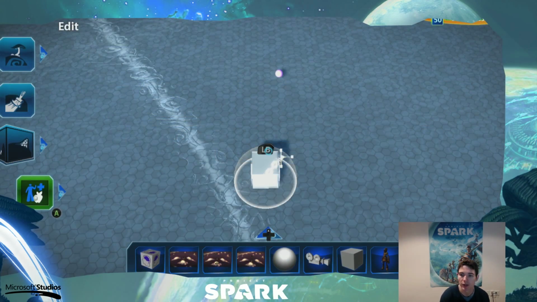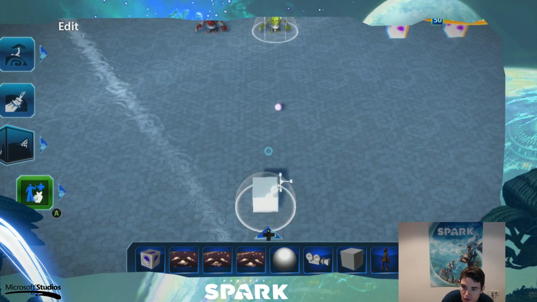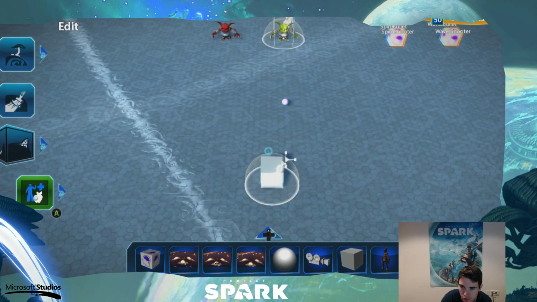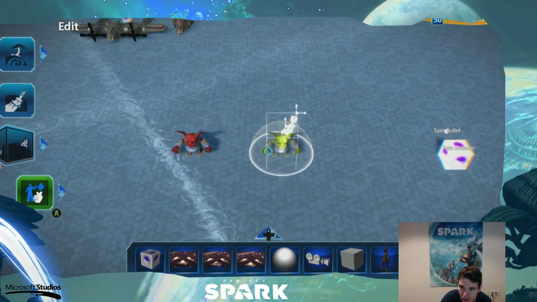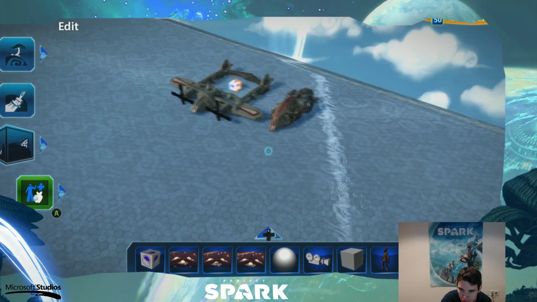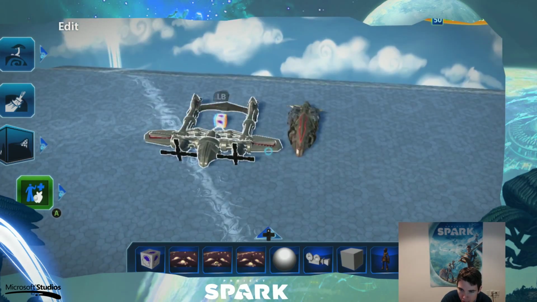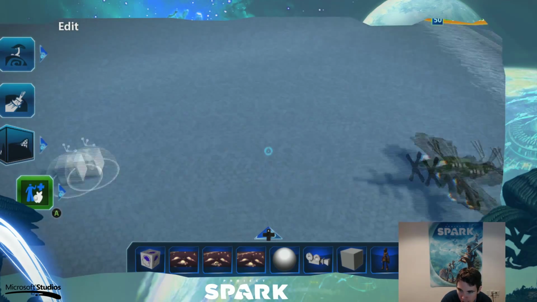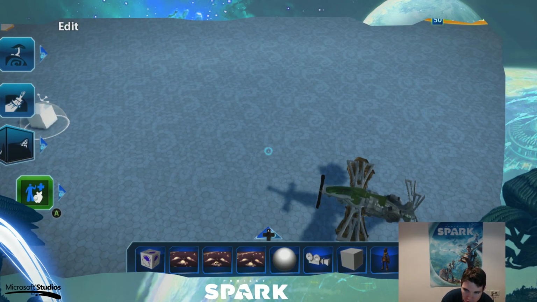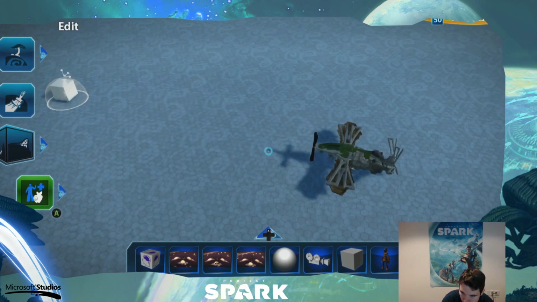Hey guys, SparkBrian here for part 2 of this tutorial. So Zach went through all of the different game mechanics. Now I'm going to show you how to actually make a full game out of this. So during his mechanics, he used a square and these two goblins. So I have gone ahead and created, these are the enemy planes, and this is my plane. I've decided I want to make a top-down aerial shoot 'em up.